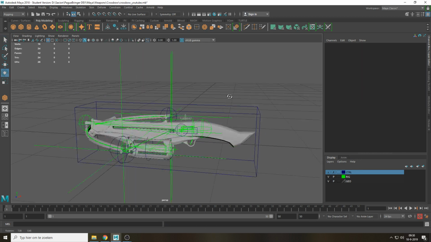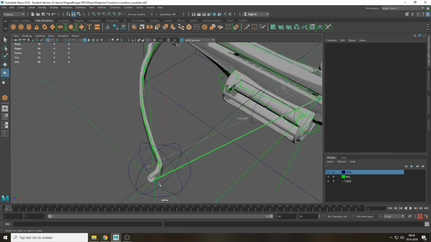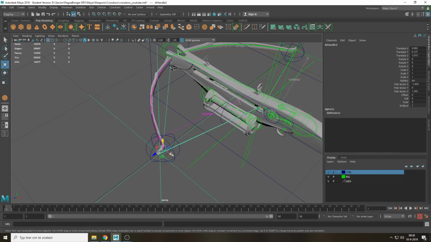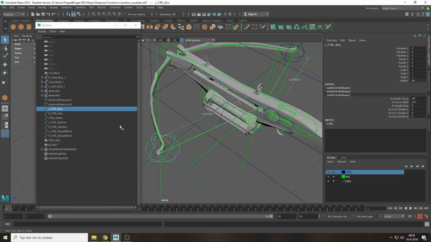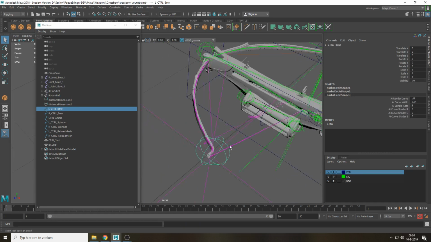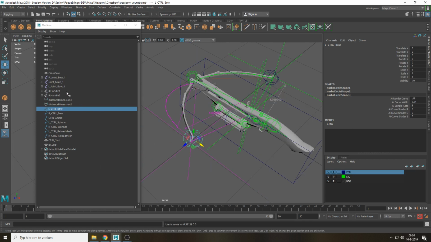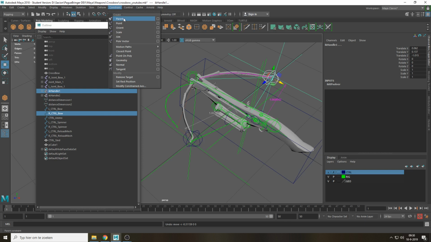Okay. Cool. So now it's just a question of parenting or parent constraining the proper IK handles to the actual control over here. So this IK handle for a second. This one. This should be a constraint to the actual control over here. So I'm going to go back to my outliner here. IK handle 2. This one. IK handle 2. Constraint. Parent constrain it. So now I've grabbed this plate ball over here. You can see that actually does everything perfect. Same for the other one here. That will be IK handle 1 probably, and then the right control ball. So first the controller, then the IK handle constraint, parent constrain it.